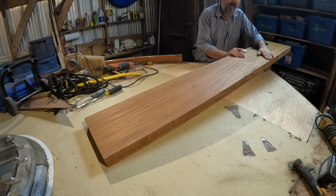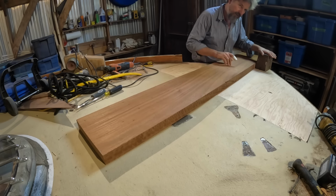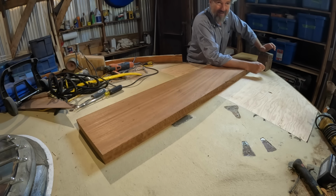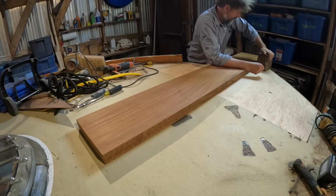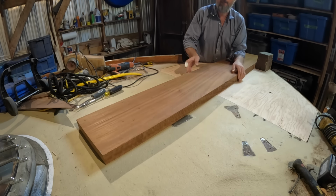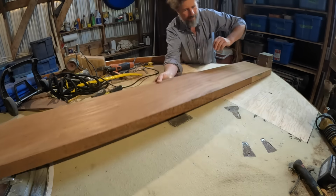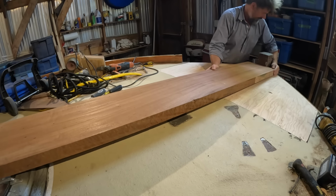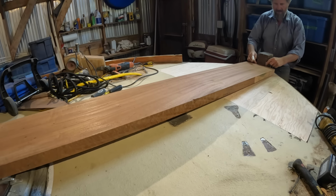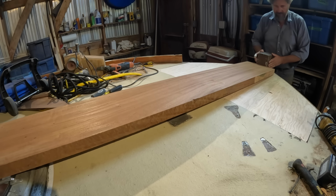Now I have to decide how it relates to the stem. I love that this boat has a stem. Some other boats of the same era, I see that the stem has been cut off, which I think is a real shame. This is 11 and a half inches wide. So if I was to put it dead center, and then cut a notch in it here so that it would slide around the stem.